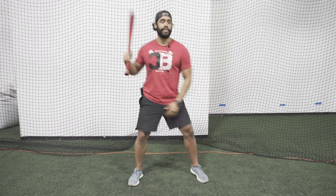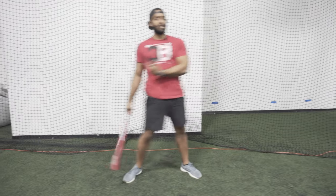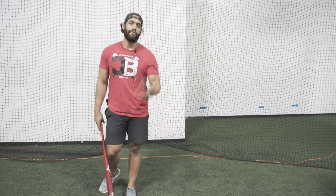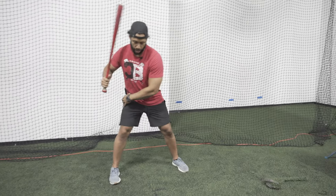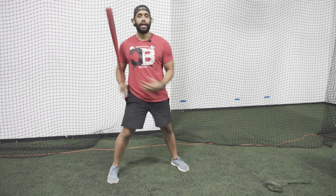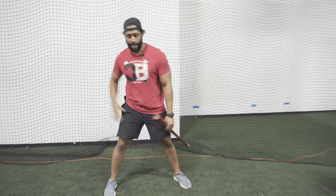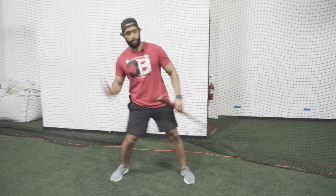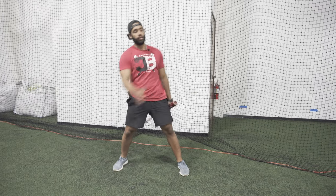You squeeze your back foot and then you lose a lot of power because you don't bring in your hip and your leg. The other cue is 'turn your back hip' — but then the kid turns the hip but doesn't turn their back leg or their back foot. That's the wrong information. I say: turn your whole leg. When I say turn the whole leg, I want them to bring the leg in the direction of the ball, and you will see the whole leg turning to the ball.